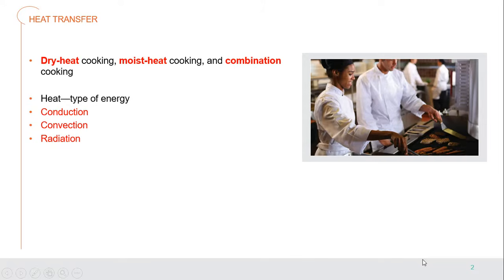So now we've learned about the type of energy that we have and the transfer via either conduction, going directly through a solid, so in a skillet or a saucepan of some sort, or convection, where it's either going through the air, or it's going through oil, or it's going through a liquid, maybe a stock or water, and radiation, where it doesn't need to go through anything, it actually just passes directly from the heat source directly to the food itself.